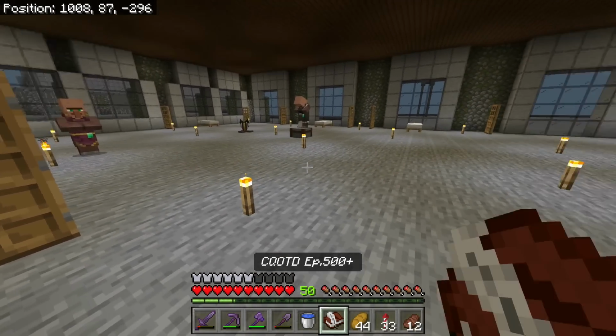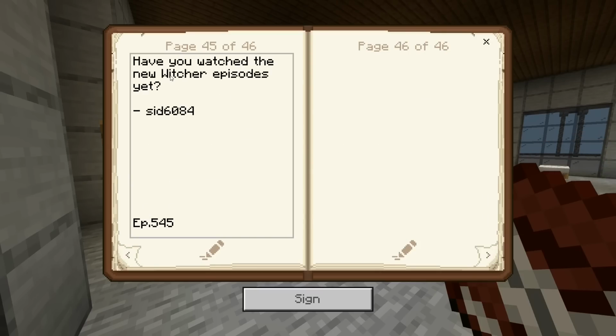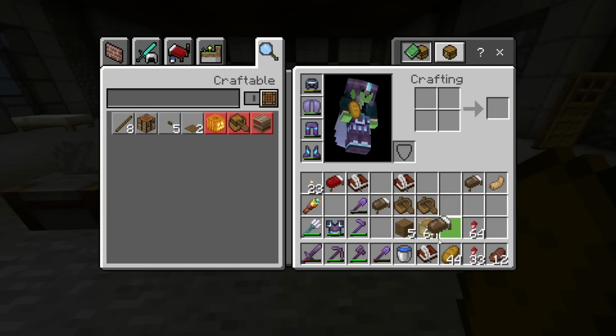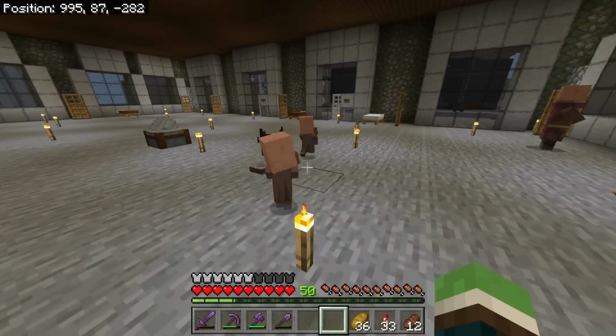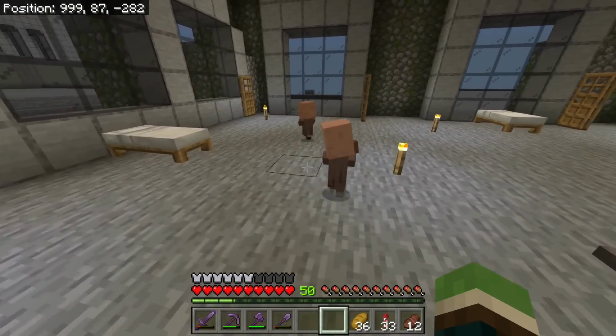Make a baby. While I'm waiting, today's common question comes from Sid6084. Have you watched the new Witcher episodes yet? 3, 4. Oh, I don't have enough beds in here. I wanna play. Do they actually just run around like this? They're like playing tag. I never noticed this.